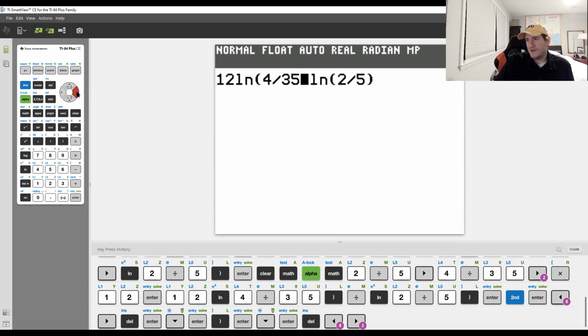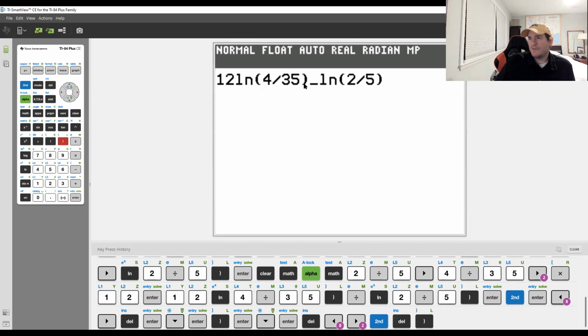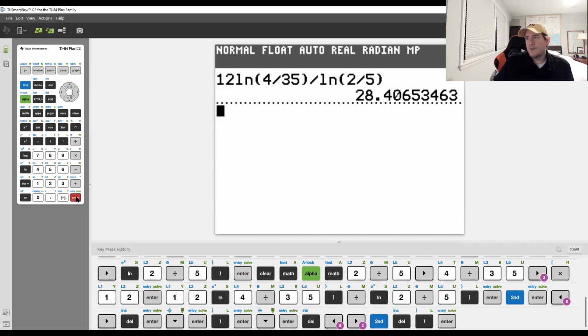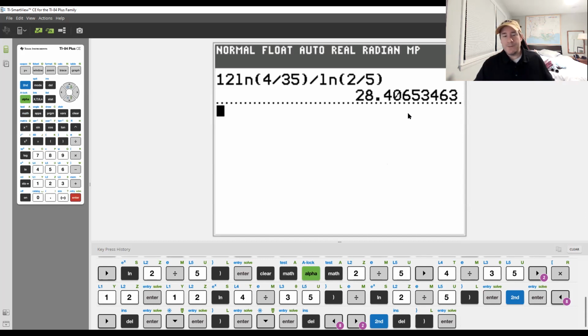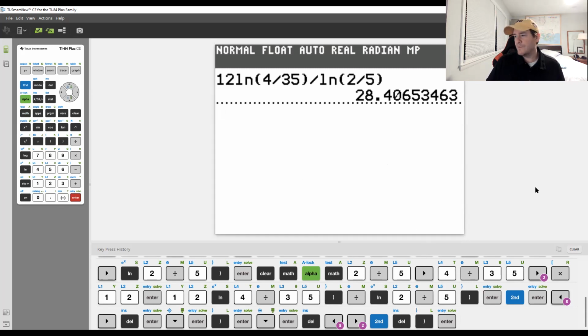Now, another trick you guys might not know. Look right here where above delete, it says INS. That's for insert. So if you didn't know this, you don't have to retype the whole thing. You can hit second insert and then jam a parenthesis in. When you're in insert mode, it works like Word or Google Docs when you're typing. If you forget a word, you can type a word in and it doesn't overwrite, but your calculator overwrites, not if you hit that button. If you hit second insert, then you can type things in and it pushes the rest over. Pretty handy trick that a lot of math teachers wouldn't teach you, but I love you guys, so I do, because I care. All right, moving on.